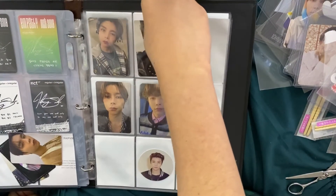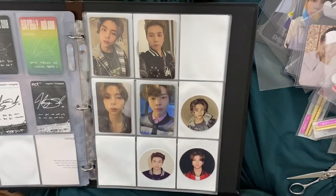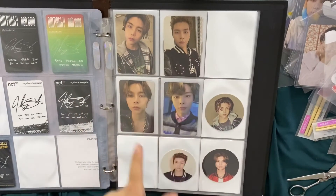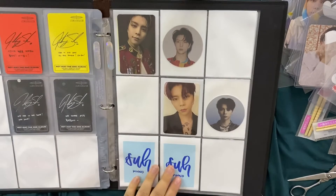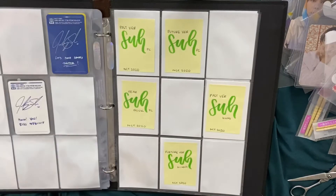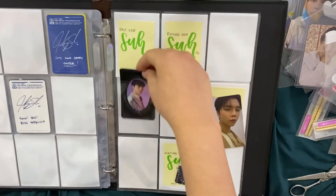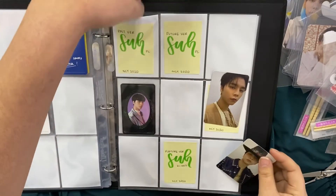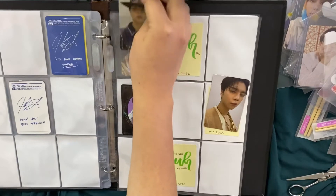Now let me bring my binder in and we can put these away. As you can tell, I got the Resonance binder — I'm so excited, I really wanted this for my Johnny collection. The only thing is it got kind of dented in the mail, but I put a piece of tape on there so you can't even tell. I put my Neozone era binder index on here and it fits so well. I put my Johnny collection here and I really like this.